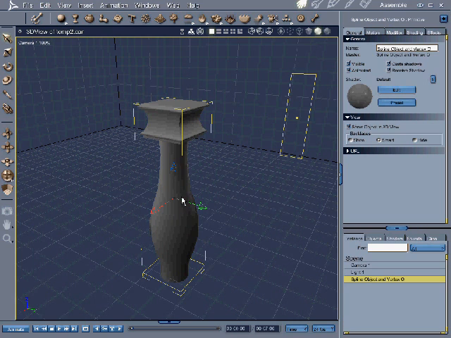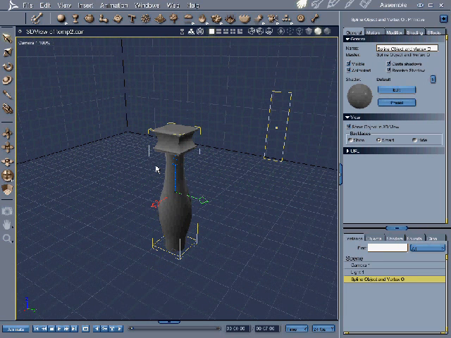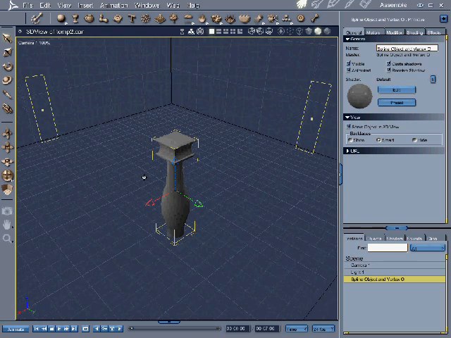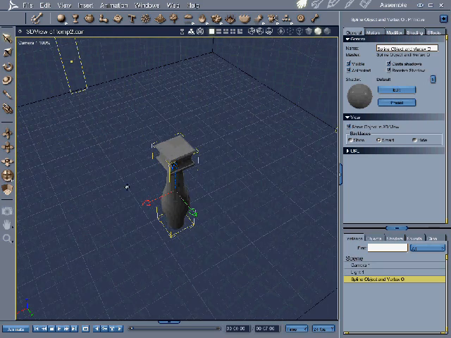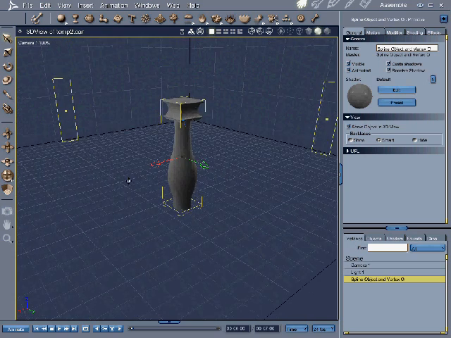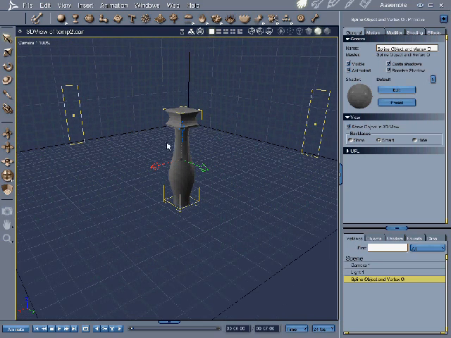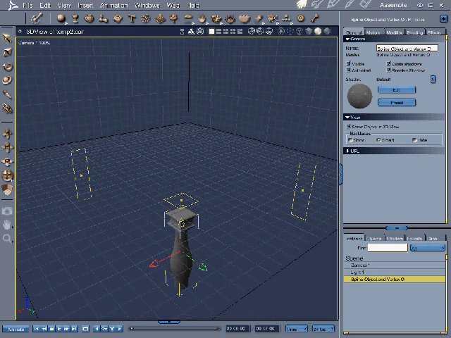This is actually a new object that's been created, and the old objects have been removed and replaced with this unified object. This was an important step because our surface, or our replicator, needs a single object to work with. So now that we have our post cap and post merged, I'm going to move it out of the way of our scene.